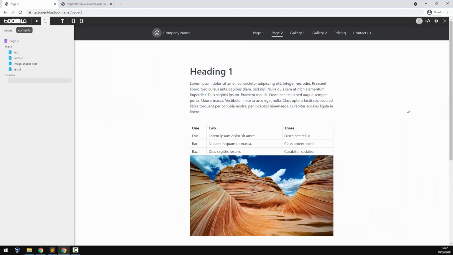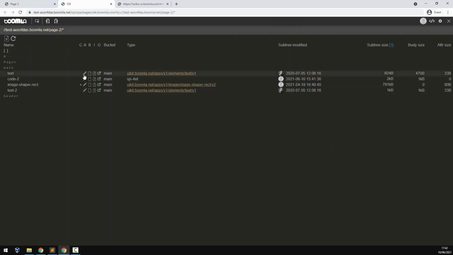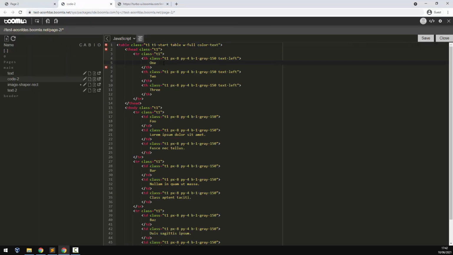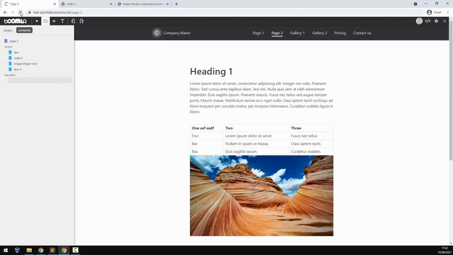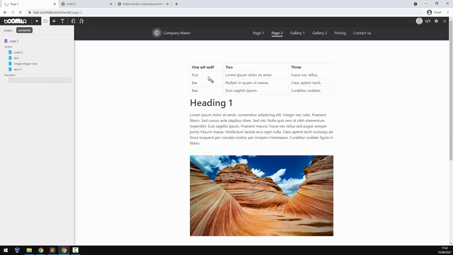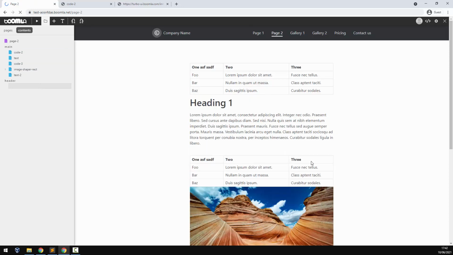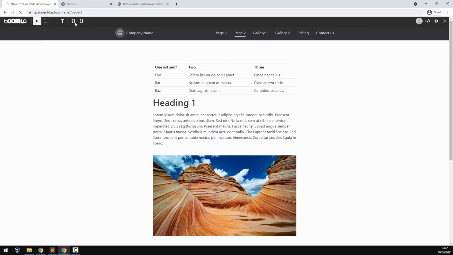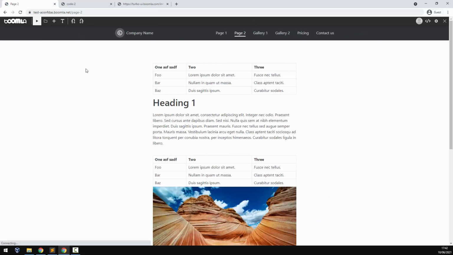To edit the table, you have to edit the code directly. Note that you can use the drag and drop functionality, copy paste, undo redo, and so on, even when using the code-based elements.